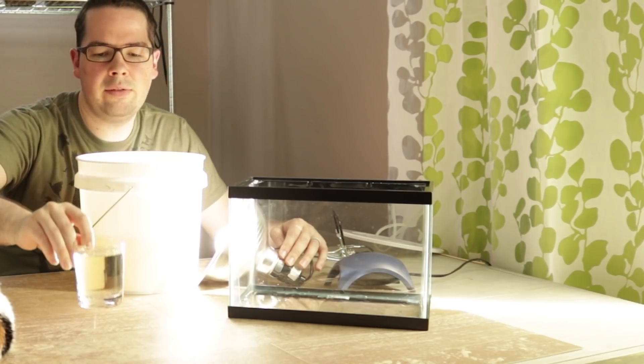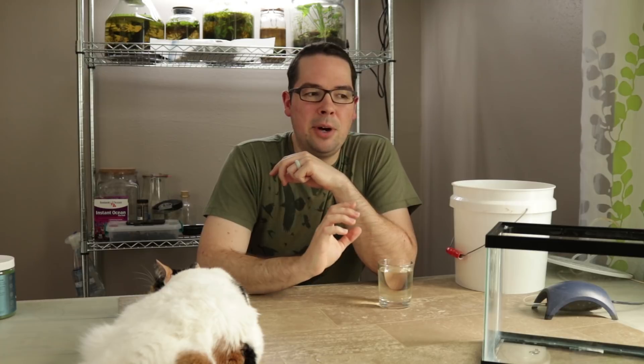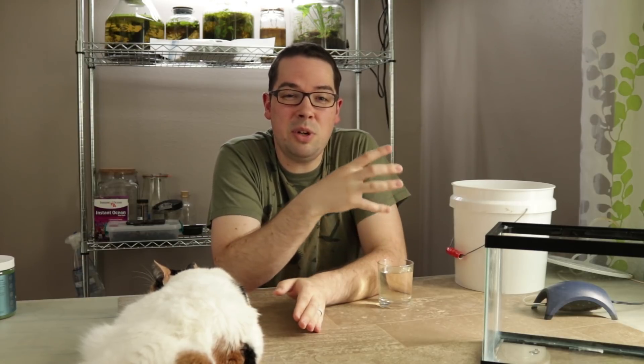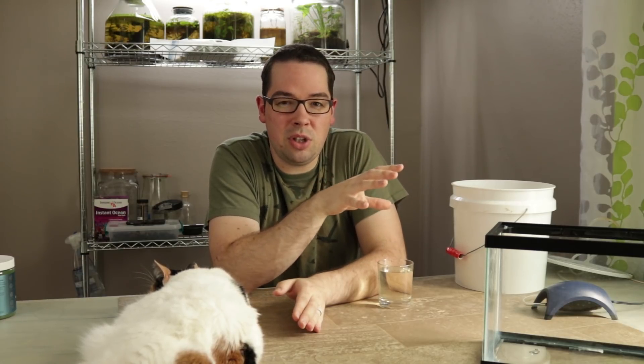There we go — nice glass of brine shrimp gathering right in front of the light. I definitely see a bunch of baby brine shrimp, but the hard part isn't hatching brine shrimp — the hard part is keeping them alive. Kind of like regular eggs, they carry nutrients through the hatching cycle, so as adolescents there's only so much food demand until they reach a certain point and start needing to find natural food around them. We have to break into that adult period of the life cycle and then keep things going until we start getting more babies. We're going to move them to the other container, add some food, and hope for the best — in about a week they should reach maturity if the environment is sustaining them.